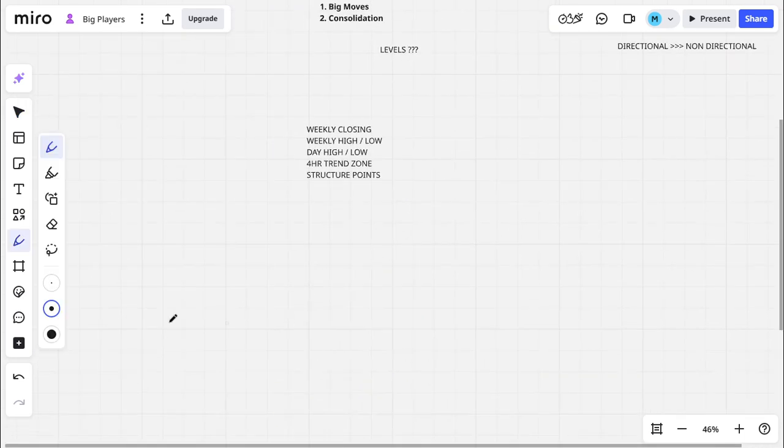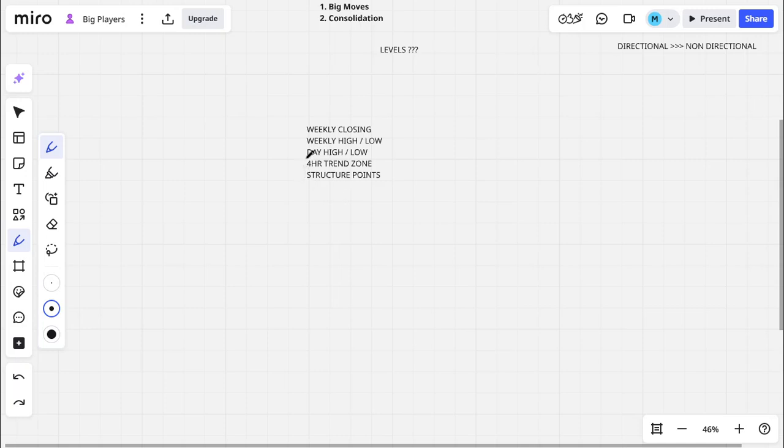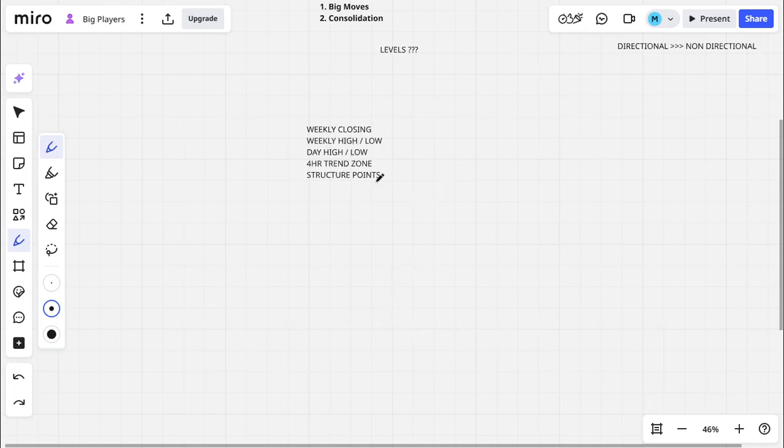First of all, what I mean by structure points are these normal structures that the market is forming. Now the market is over here, it's trading over here. Now some people would take this as a structure, some would not consider that as a structure, some would take this low part as a structure. So you have to get well versed with it, and with experience you will get the perfect structure points. These are some key levels that you have got to mark. It should be nothing, we just need horizontal lines, that's it.